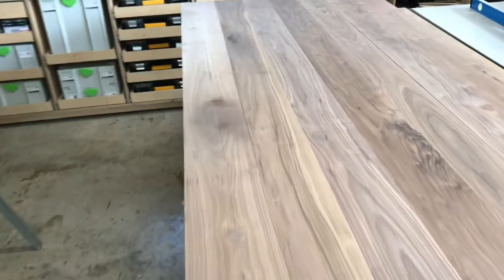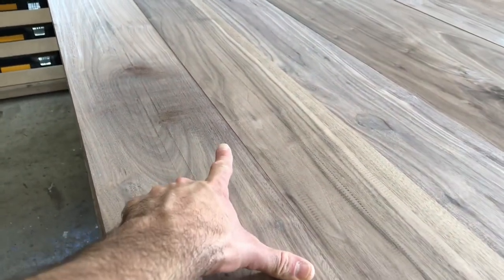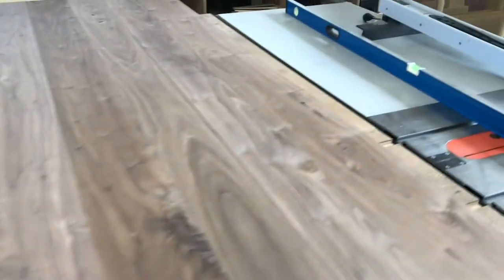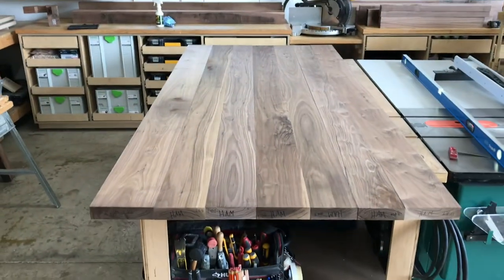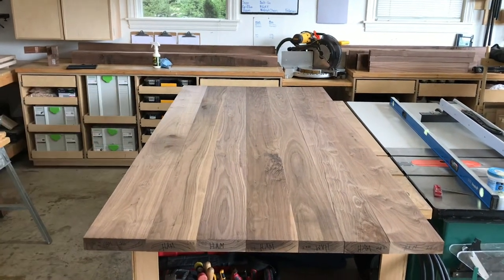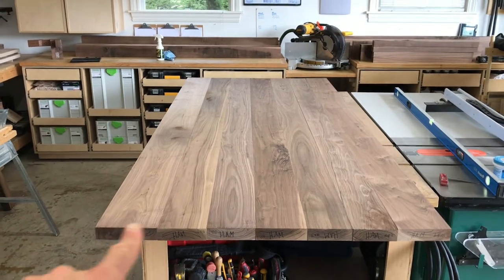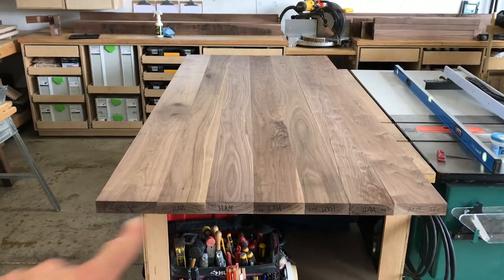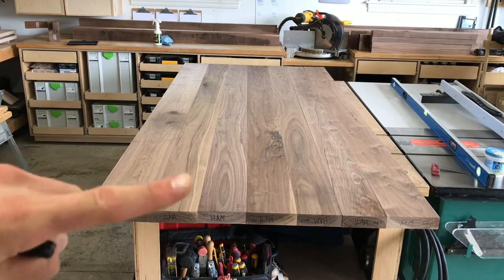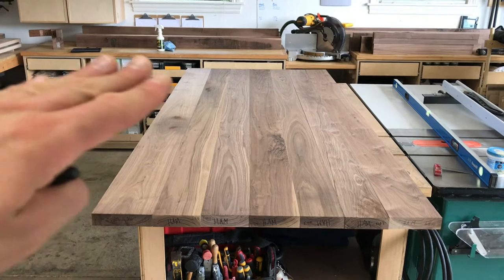And then a couple of the boards just have a slight cup to them, like this one. You can see there, it's not laying perfectly flat, as well as this one. So this board and this board just have a slight cup to them. Ideally I want that cup to be up, and I was able to work it out this way. Now again, these other boards will help flatten that out over time.